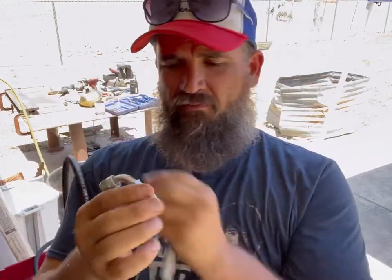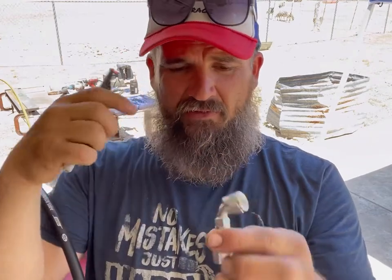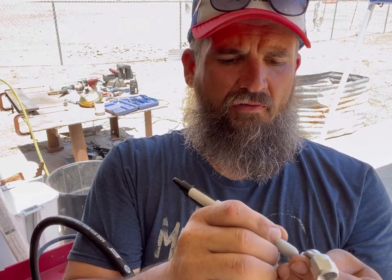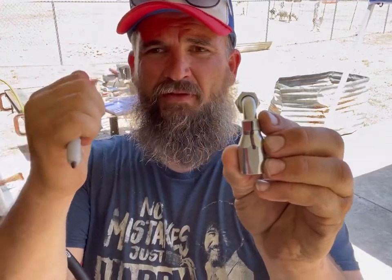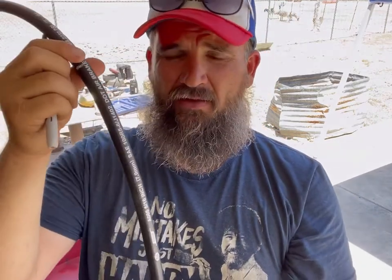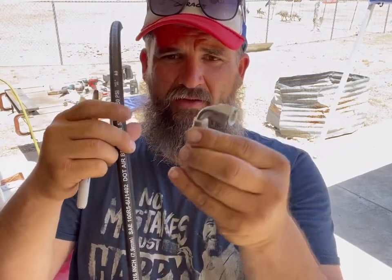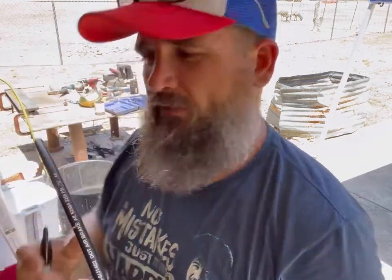So what I'm going to do, and hopefully this works, I'm going to tighten this down with my fingers. That's as tight as it ever gets on the hose. And then I'm going to mark the back of it right there, like that. So I know that the back of my 90 needs to be up against these white letters. So when I screw this first piece on, I'm gonna line that mark up with these letters. Then when I put my insert piece in, it should tighten down and be pointed in the right direction, hopefully.